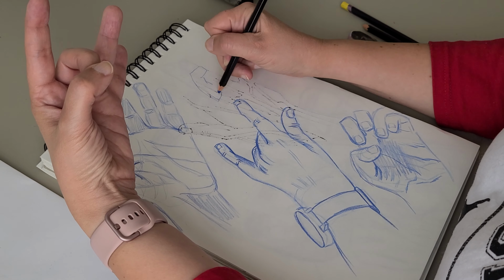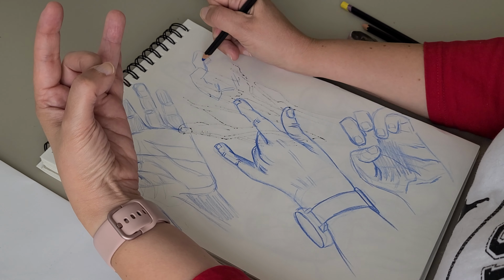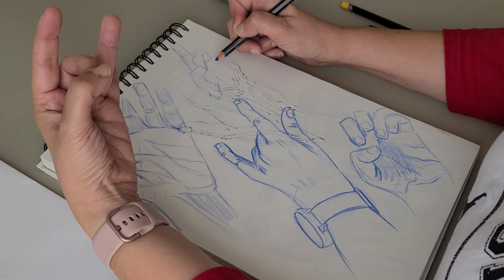As I draw more poses of my hand, I start to think of how to fit them next to each other so I can fill the page.